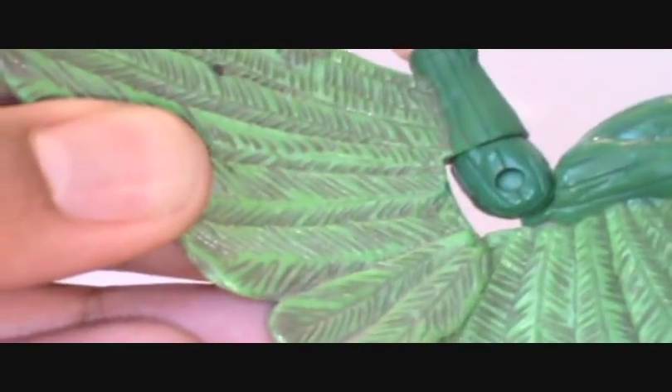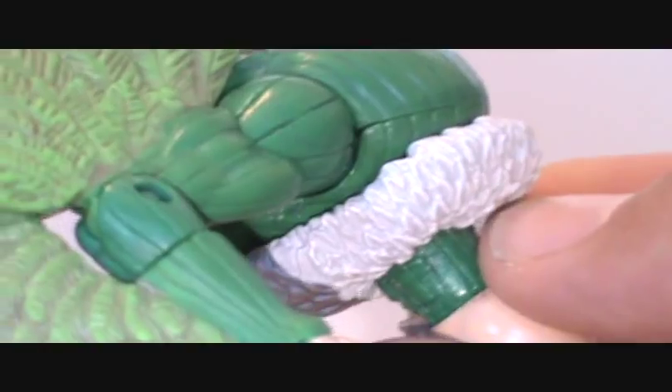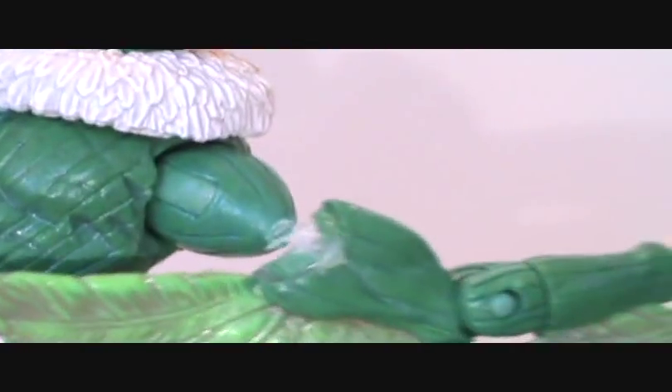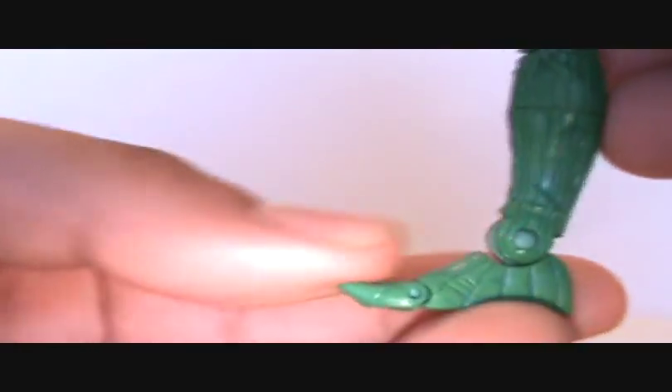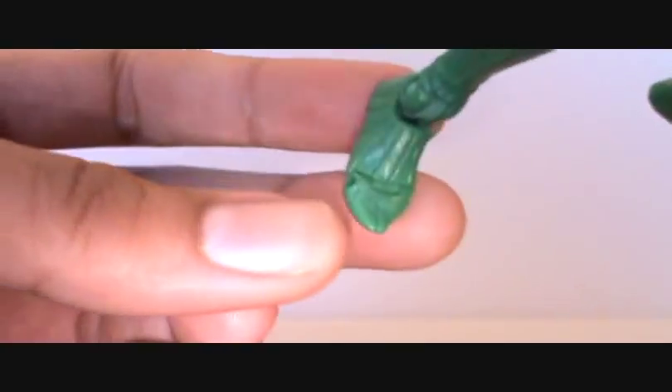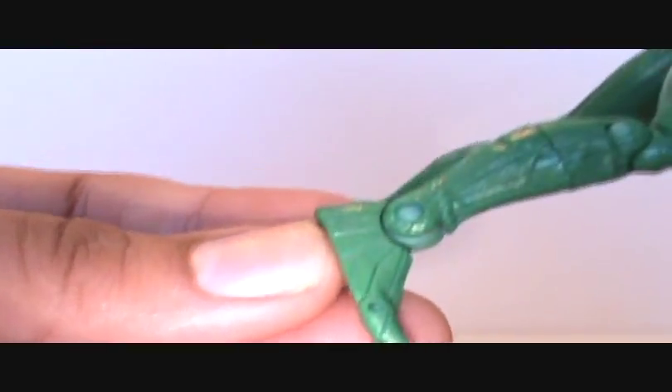You could see the wash a lot better on the wings — this is just great. I love the way they made these wings, really really cool, just beautifully sculpted. And his arm fell off — oh crap! What I do is just use hot glue so I can reposition it to whatever I want, so I'll do the rest of the review with no arm. I really like how the boots are sculpted — he's got these elf boots kind of sticking up.